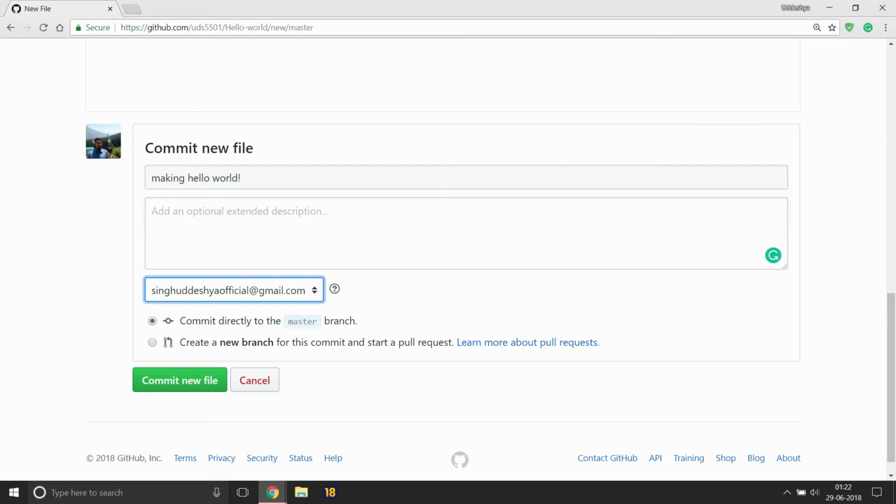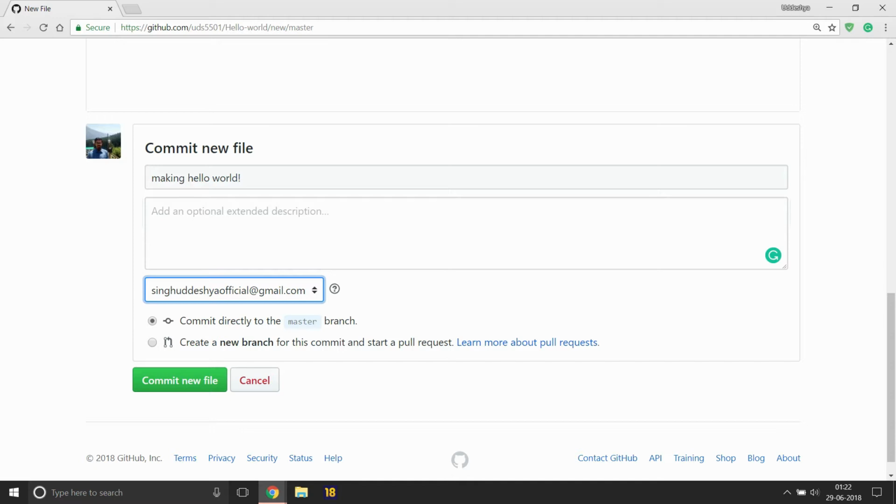Well, I'm going to commit directly to the master branch here, and there's another option, which is creating a new branch for this commit and starting a pull request. It is one of the recommended measures, because suppose you are working with a team and you make a master branch change and somewhere your code is wrong, you have to do the commit again and again.